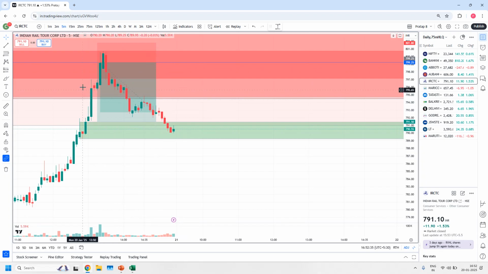Let us assume luckily price entered into your fine-tuned area. Then it will be a lucky trade for you, right? That is what happened in IRCTC. Price exactly reached the fine-tuned entry level. This is not the fine-tuned zone concept. Please remember, don't get confused. Fine-tuned means, what is exactly the meaning? It's like refining. We refined our entry. Rather than taking the proximal line, we are taking a deep entry, so that we are achieving a minimum 1:3 RR. If price reaches till that point, then you take the entry. If price did not reach, we can't take the trade.